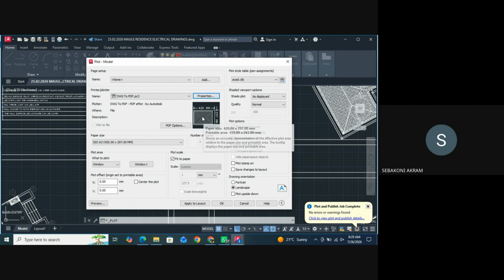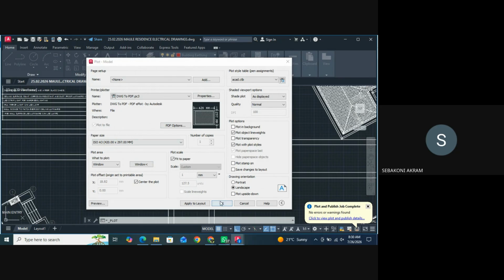I want to center this. I'm forgetting what I usually do. Fit to paper, center. Center the plot is here. See, now it is well centered. Are you seeing it? Yes. Initially it wasn't centered. If I undo that, it wasn't centered. Now it is centered.